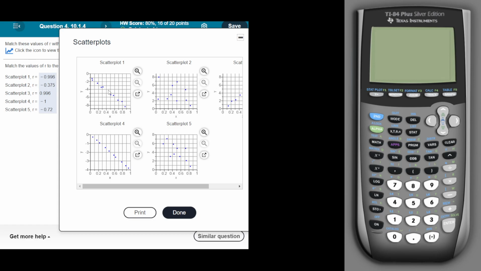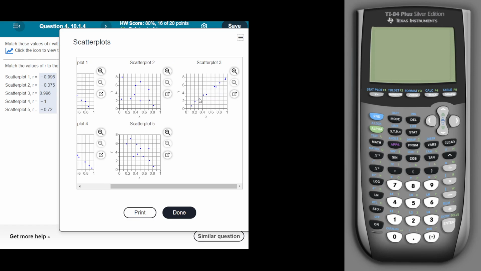It's as if you're comparing these two. Scatter plot 4 will have a stronger correlation. So that's right on the money. It's negative 1. But this, not so much, but it's still pretty darn strong. Close but no cigar. So you're going to have to say this is negative 0.996. And yes, once again, that will be on your exam.